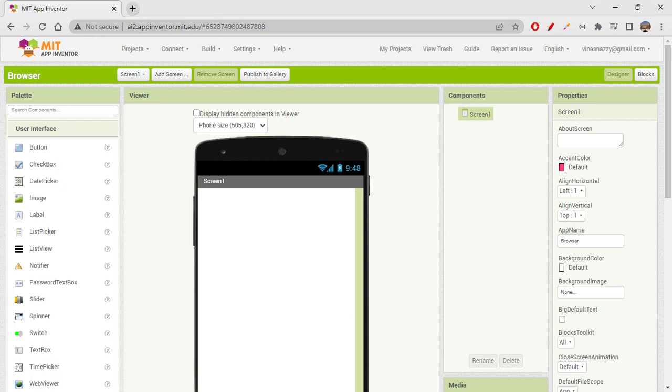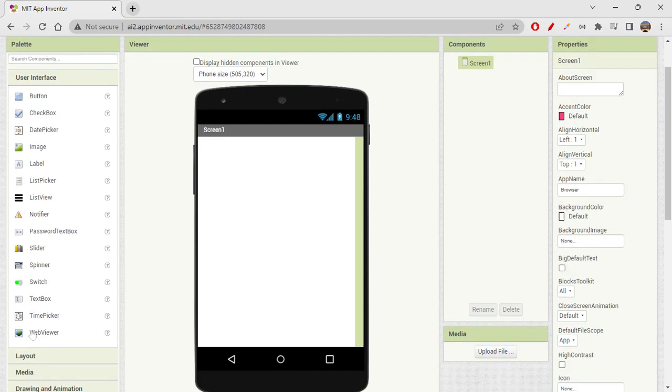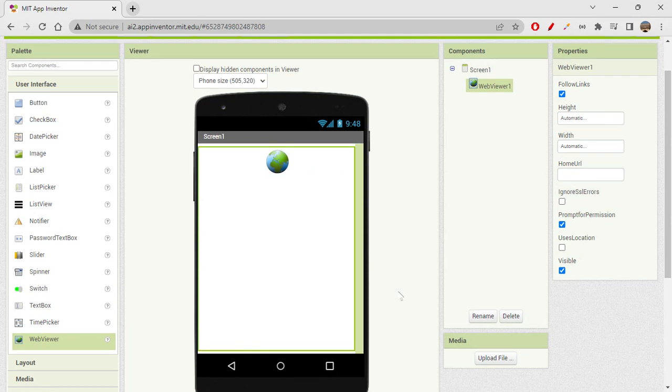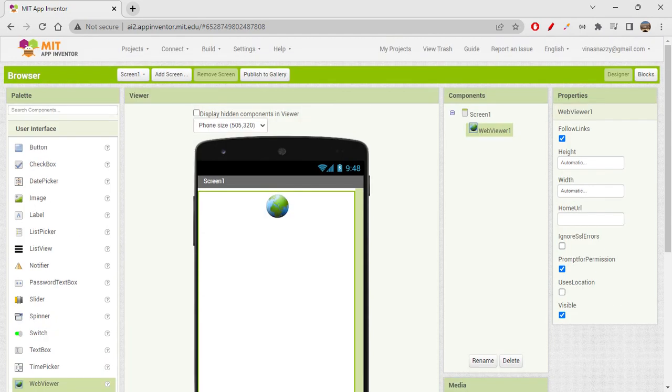And it's very, very simple. I must say this is very simple using MIT App Inventor, because we have a component called WebViewer, okay? This WebViewer component will make it very easy for us to create a web browser in this, okay? Why and how? A WebViewer is a component which is used to open web links in the app's interface, okay? If you know the link, or if you can give the link over here, it would automatically open the same link in your app too, okay? So a WebViewer is like a mini browser in the app, and we have this component in MIT App Inventor. It's like a boon for us, okay?